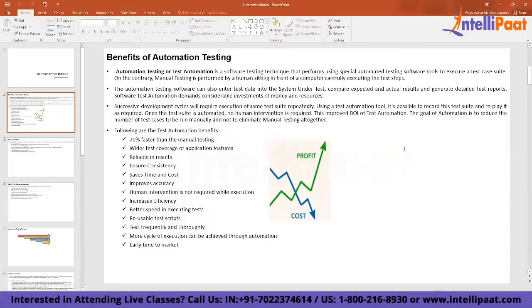Automation testing is a technique where we use some sort of automation tools in order to replace the user operations. So instead of a manual user sitting and performing an operation, let the tool do that. But for that tool, I'm going to give the instructions beforehand: how the tool has to do it, how much time it has to take, or what is the step-by-step operation that the tool has to do, everything.